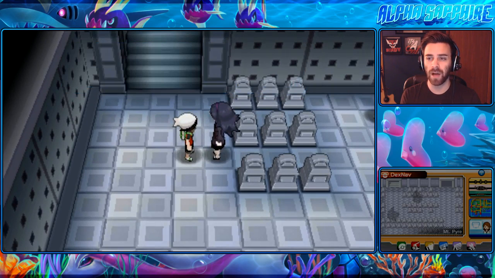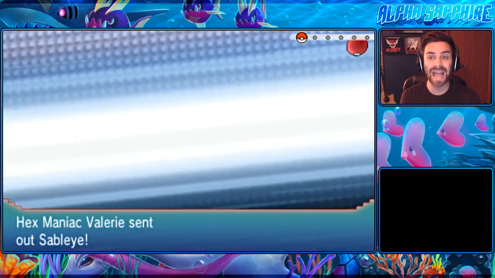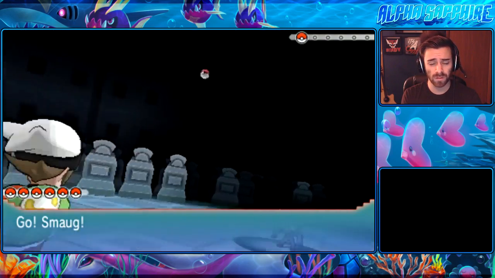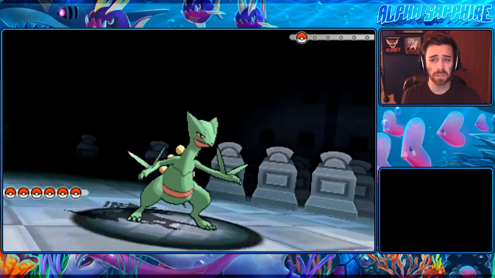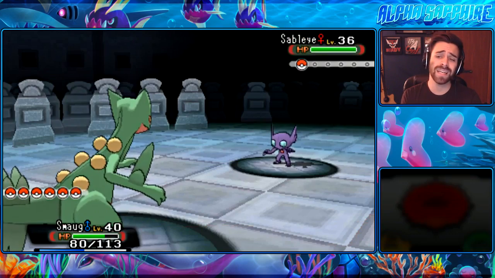When I'm here, some sort of power flows into me. I want to know if they're going to do anything with the other girl, the girl from X and Y that's in here. The Hex Maniac that's in here. Gonna open up with a Sableye. Oh, Shantae, little girl. Oui, oui, non, non. Yes, yes, si, si. We're gonna go ahead and Mega Evolve and go for the Dual Chop, because Smog is just gonna eat it up.